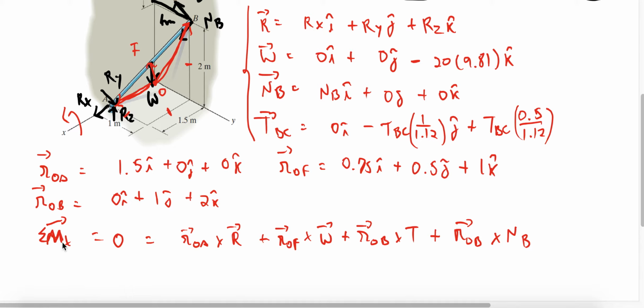So for the sum of the moments about the x-axis, when I do these guys, I'm just going to add the x components of my answer, right, to all those cross products. And when I do that, that's going to give me an equation. So another equation, when I do this again, by adding up the j hats from all those cross products, I'm going to get another equation. And it turns out that those are enough for me to solve the problem because I have 5 unknowns.